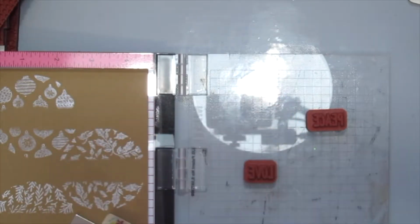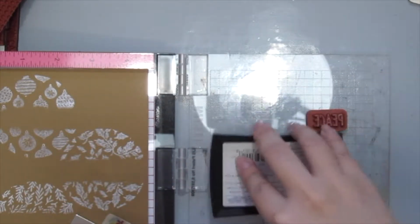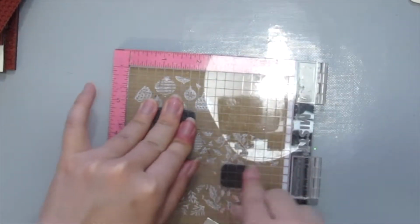So I'm grabbing the Versamark embossing ink here just to ink up the words and then stamping it right on my cardstock.